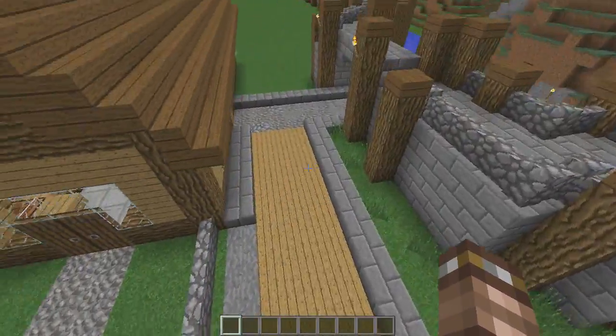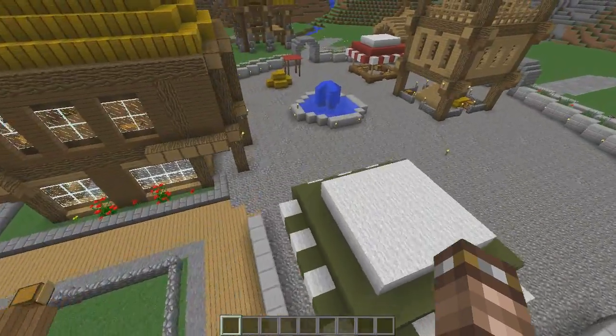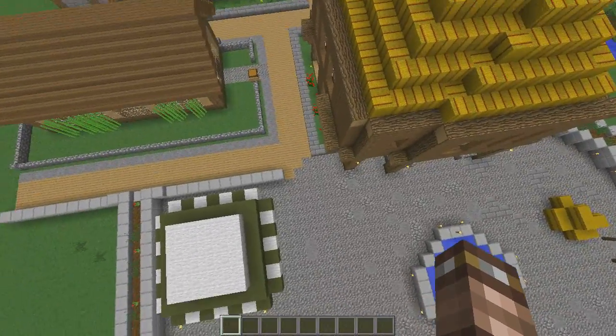And I think that's about everything I did. It seemed like an awful lot more when I actually did it than when I'm showing it off now. But yeah, I also made that wood path merge.